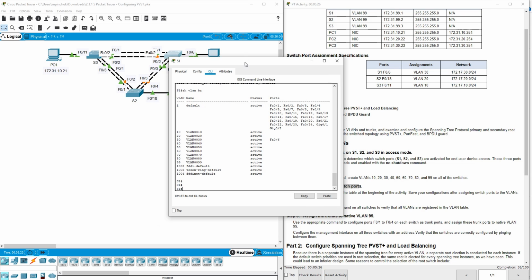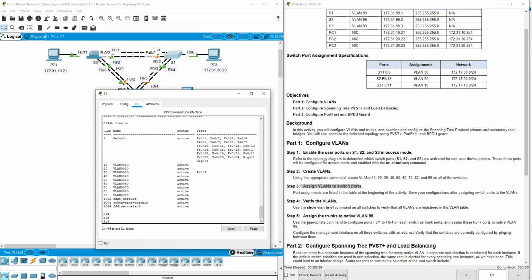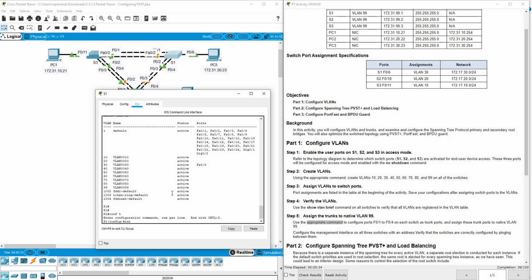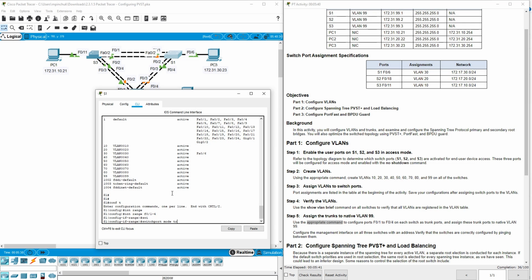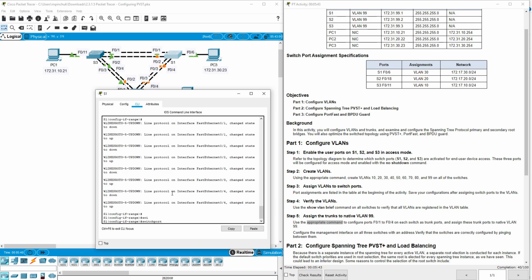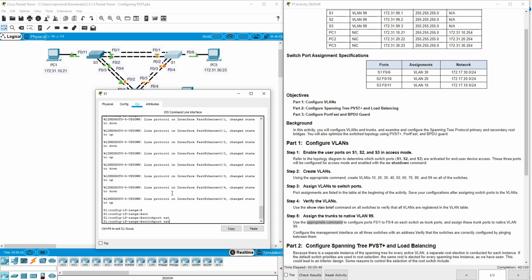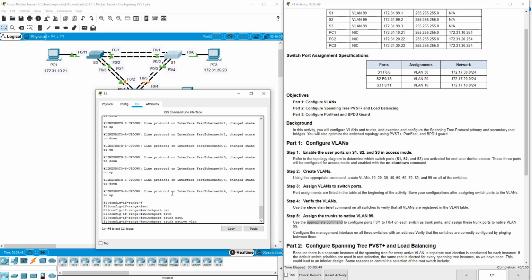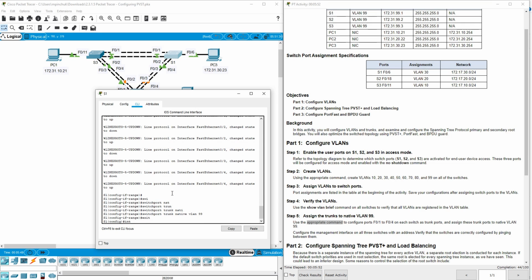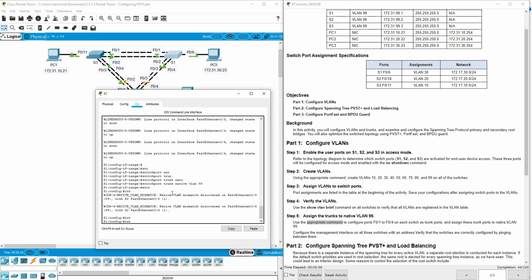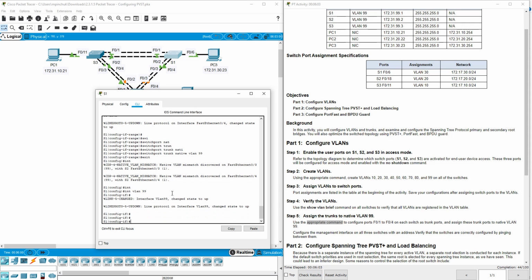switch 1. And as per our requirement, we need to use the appropriate command. The appropriate command is going to be interface range F0/1-4, switchport mode trunk, switchport trunk native VLAN 99. The management interface configuration for this task is interface VLAN 99, and now we are creating an SVI interface, and we need to assign an IP address for that one.